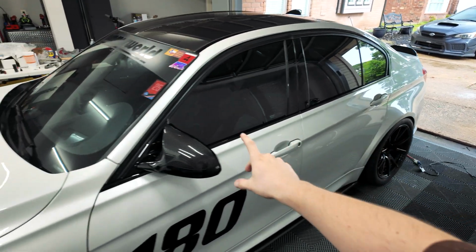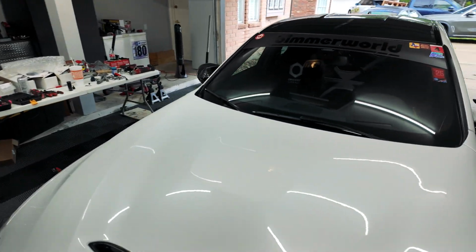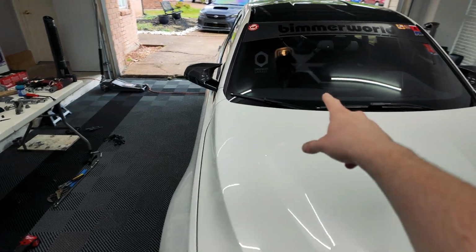I'll throw up a short little clip that I got of driving just so you guys can hear what that diff whine sounds like from the solid mount rear bushings.